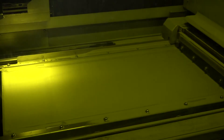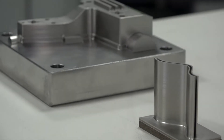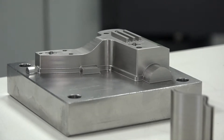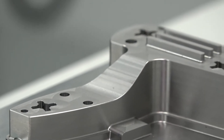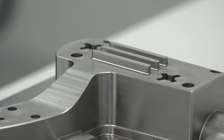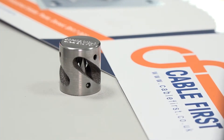What type of customers, over and above CableFirst, would be attracted to purchase these machines? Many companies — this machine is basically aimed at mould makers. Certainly in the Asian market this is a big factor, but also R&D companies who only want to do short runs rather than making a mould which could take six to eight weeks to manufacture. With this, you can program it, put it on the machine, and within two weeks you've got a finished part.